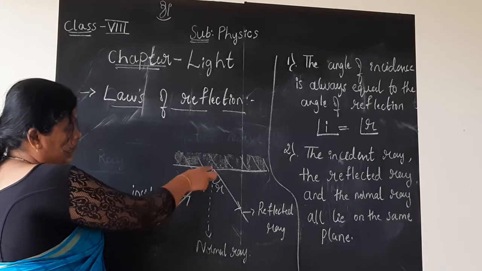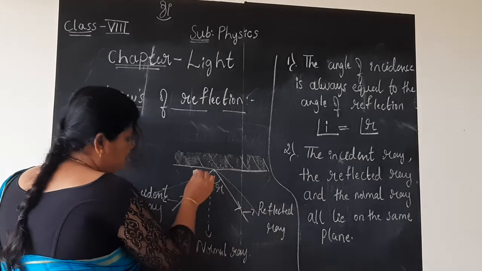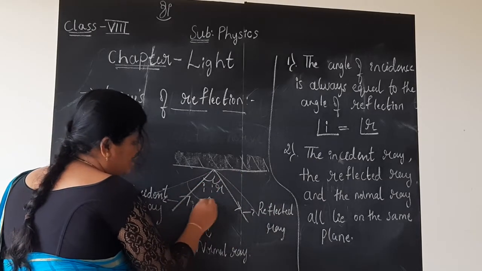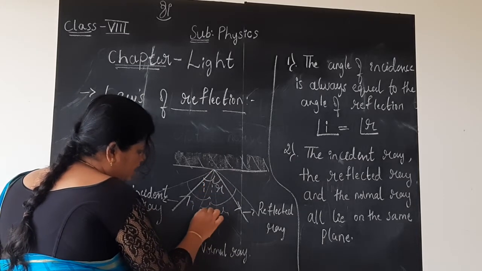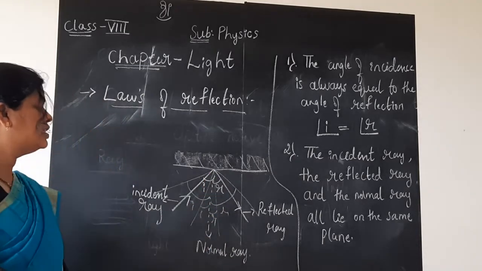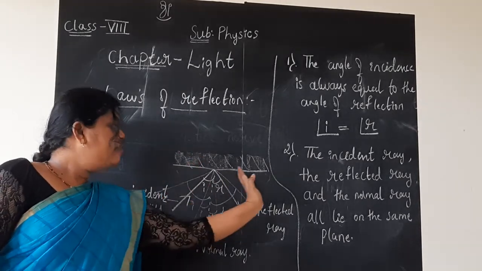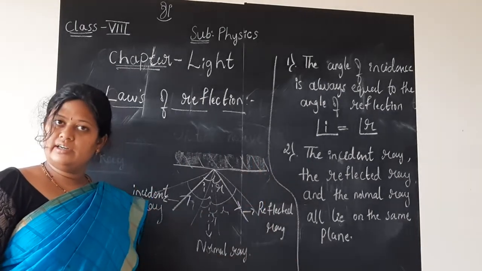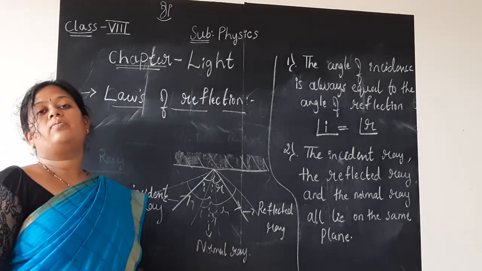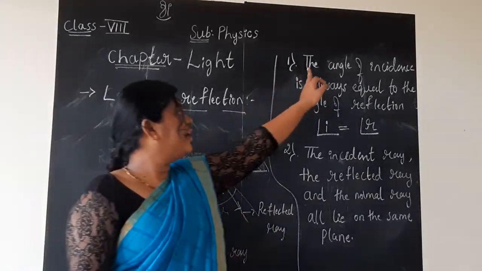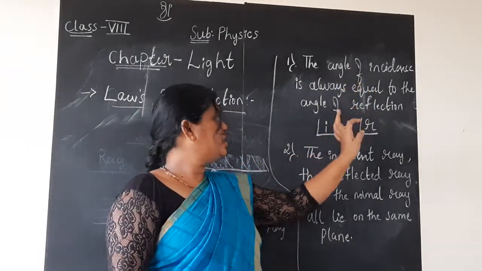See, I have drawn the line like this. So I am telling I and R. You may draw little wider also. If you draw this whole angle, you consider I is equal to R. If you draw the lines very narrow also, this will be I, this will be R. However many incident rays and reflected rays you consider falling on the mirror, I will always be equal to R. That is the first point. The angle of incidence is always equal to the angle of reflection.